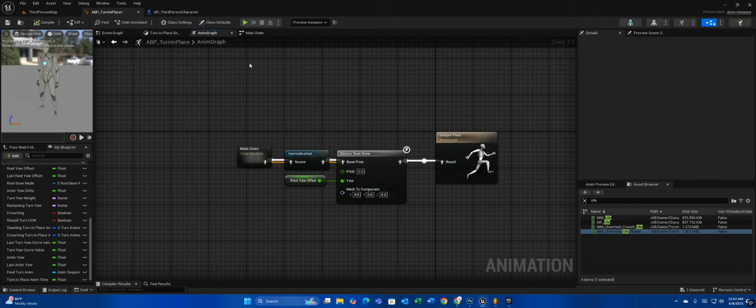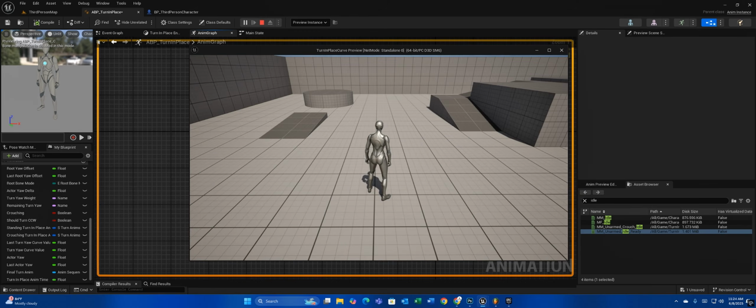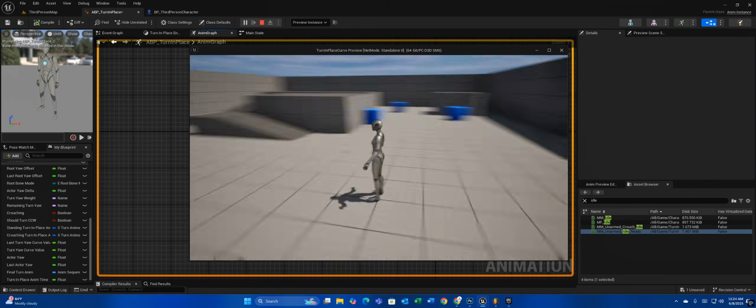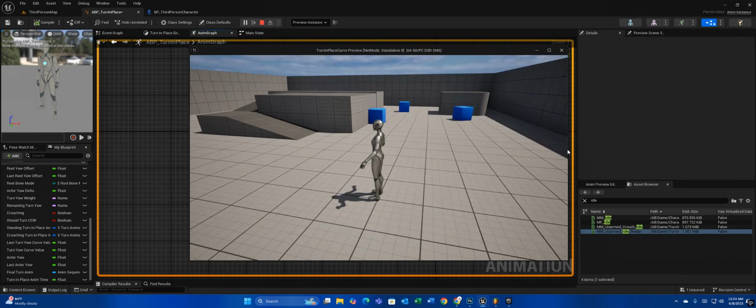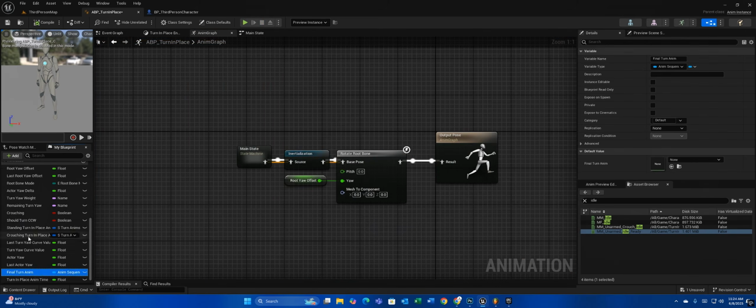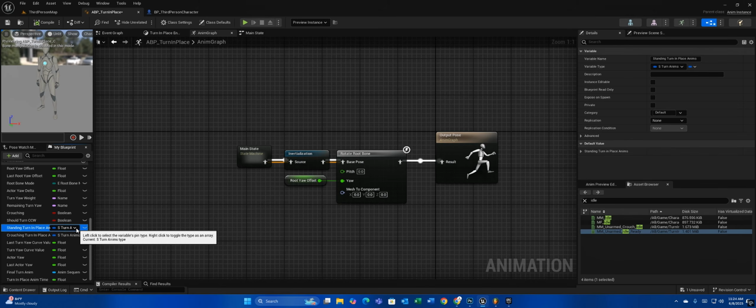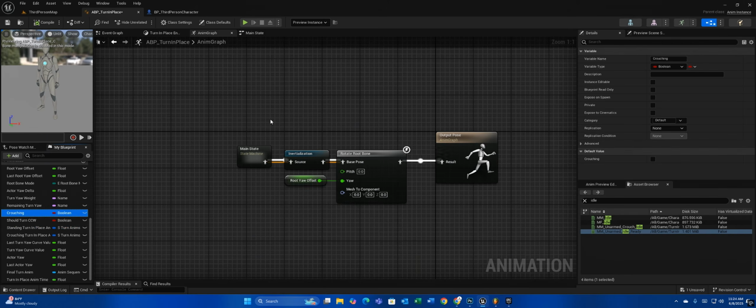So I'm just going to walk through again. Now, if you try to play or try to turn your mouse or whatever, he will enter the A pose, as you can see. So what we need to do is populate our two variables that we created for our structure. Seeing as I only basically set up the standing, although I showed you how to set it for crouching as well, I did not set this crouching variable. So you can, it's really easy, but I'm not going to do it in this video.